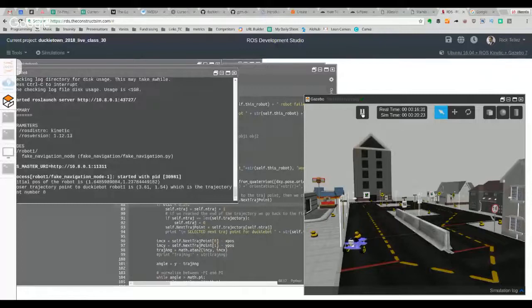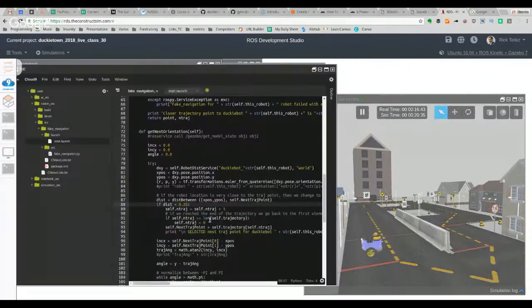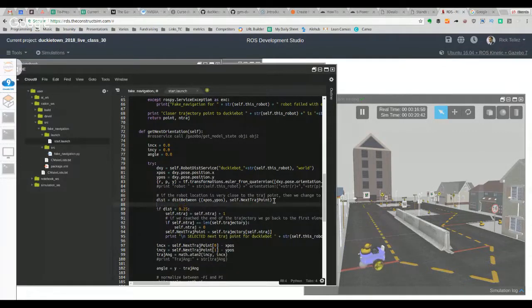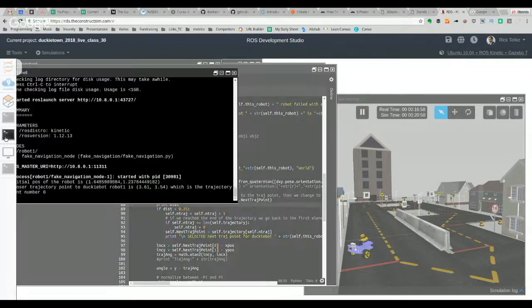No, but the thing is turning, okay. Number 0, yeah, but it's not detecting that it has reached the point, and that's why it continues to turn there. So there is a problem here in the distance. So if we print here the distance, it's not detecting. So we'll see what is happening.